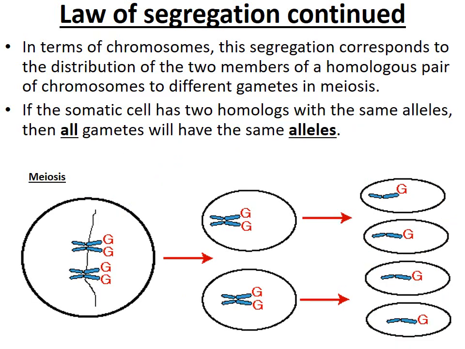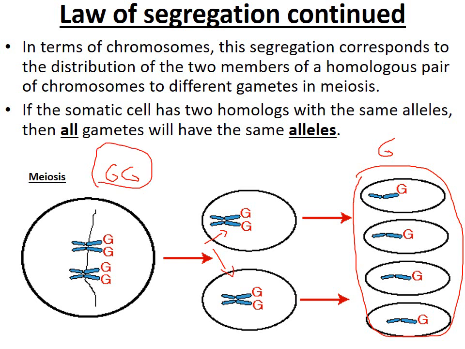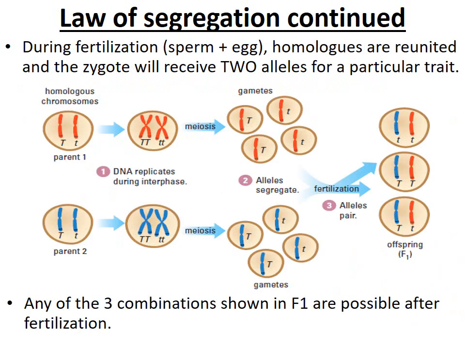Now here we have a homozygous individual, homozygous dominant, big G, big G. And that's right, you guessed it, it only has big G to give, so all its gametes are going to be big G. The alleles are still going to separate, it's just that you still have big G here and big G here. So we have big G, big G, big G, big G. So all the gametes are big G. That's all you can pass on if you're homozygous dominant. And you're probably getting the idea that if you're homozygous recessive, you'll only pass on the recessive allele.